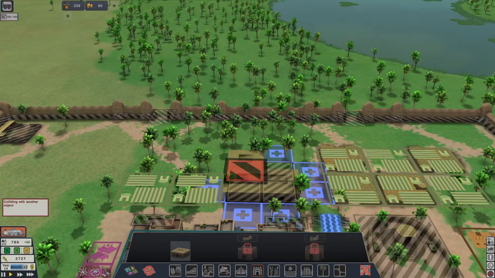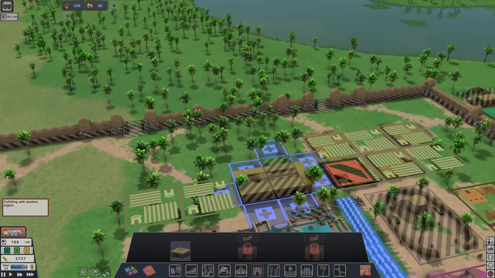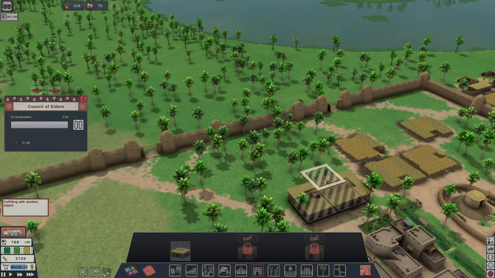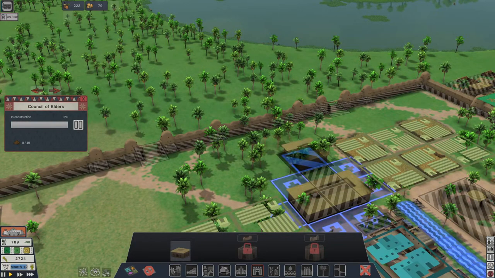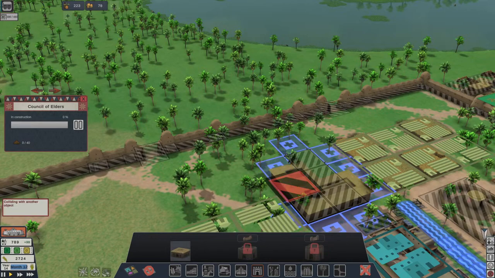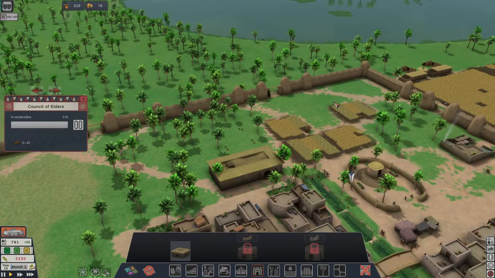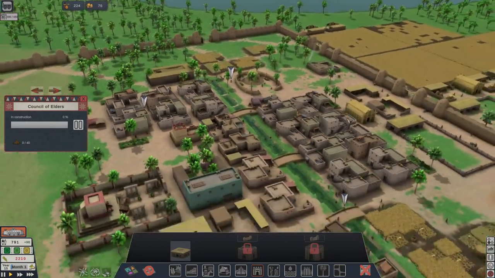So I think, oh, we can't expand it that way. Why is that? I don't know. Actually, oh, that's interesting. I thought we would be able to. Well, we'll go this way. Let's get some extra elders in there so we can get more research done. That should speed things up.